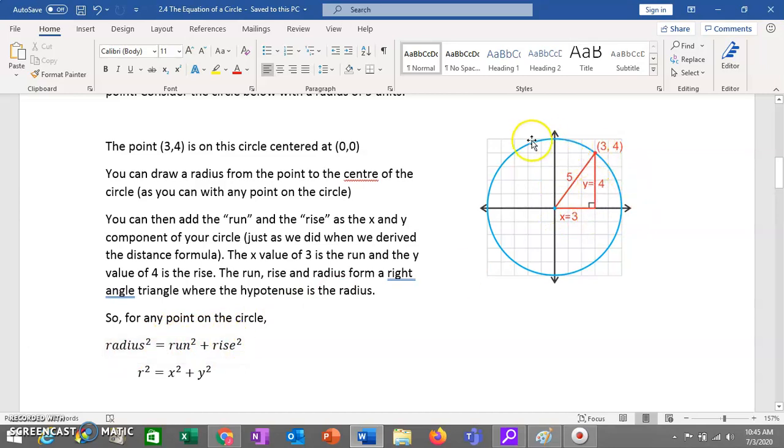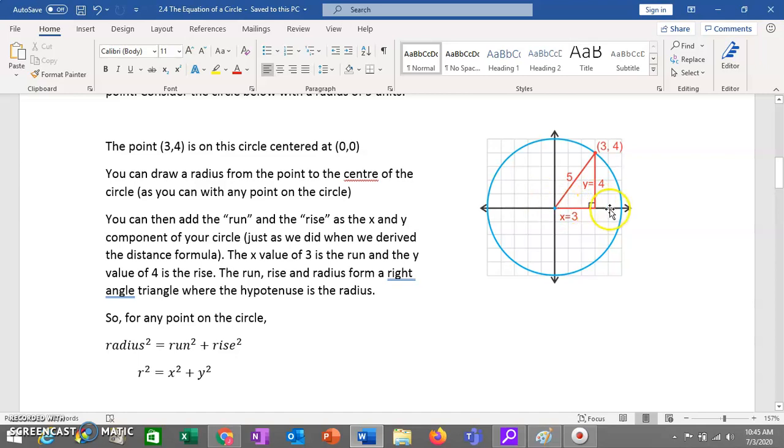Okay, and notice that that's true no matter where the point goes on the circle. Even at these points, you don't actually have a triangle at the cardinal points, the points on the north, east, south, and west parts of the grid. But they work there as well because you have no x or no y component, so your radius is only the remaining one. For example, here, you don't have any y component if your point is right there. You're not moving up and down, you're only moving left and right. How much are you moving left and right by? Well, the radius. If that doesn't make sense, don't worry about that right now. That will be important in grade 11, but we're not going to use that idea in this course.